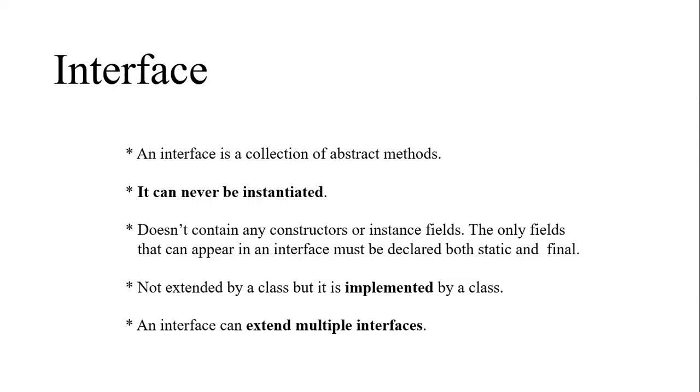An interface can extend multiple interfaces. Have clarity with respect to these two definitions. One particular class can implement an interface. An interface can extend multiple interfaces. A class cannot extend an interface. A class must implement an interface, whereas an interface can extend interfaces. We'll see an example, so don't get confused.